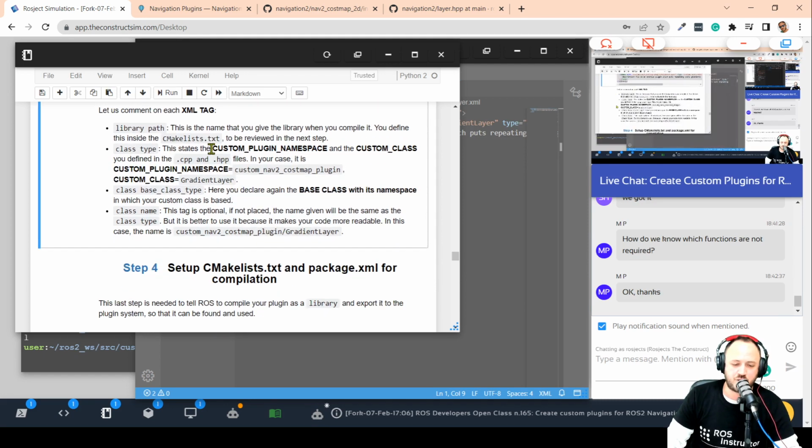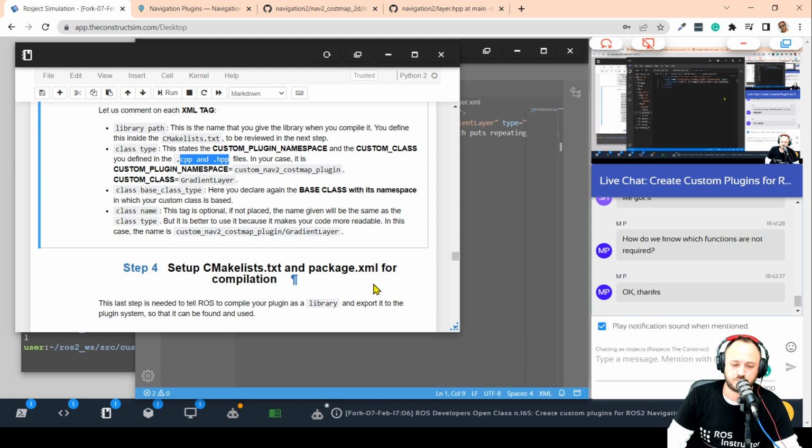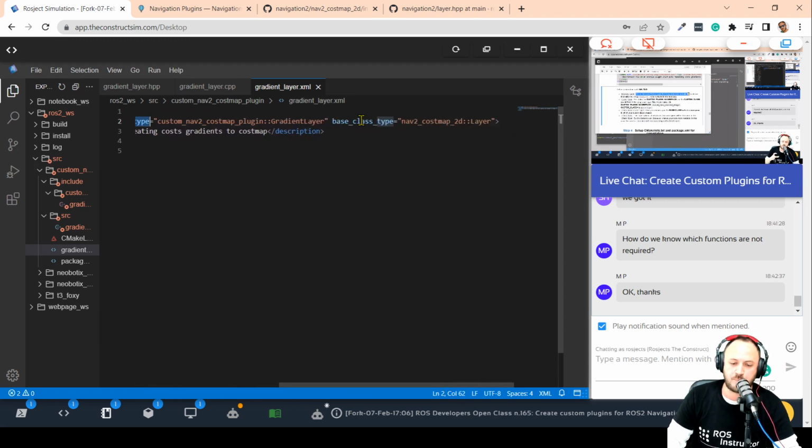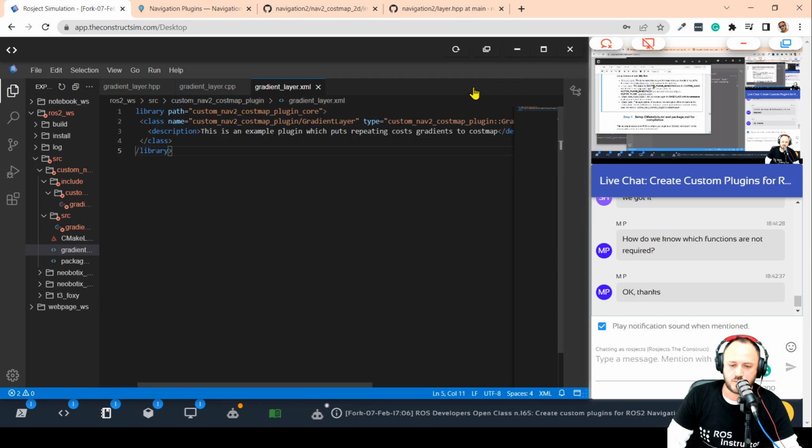The class type, which states the plugin namespace, and the custom class, you define it in the CPP and header files. Yeah? Also, here, as you can see, in the class name, we specify the type, and we specify also the base class type, which is layer. Yeah? Remember, this is the parent class. Okay.